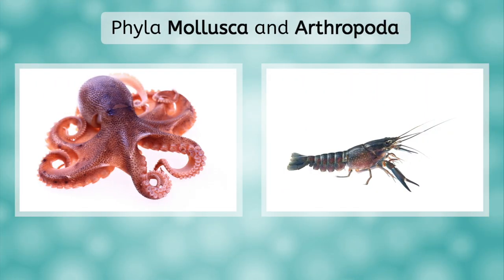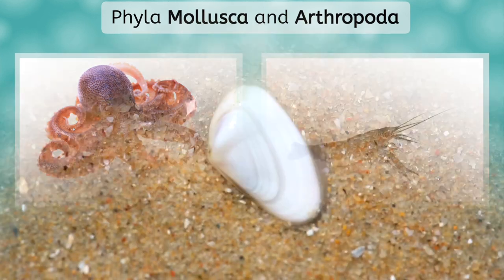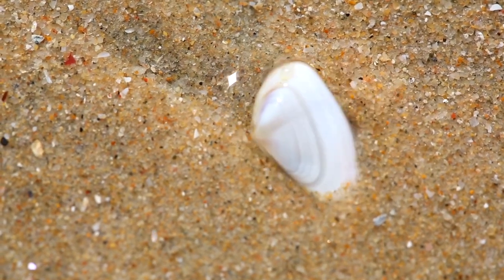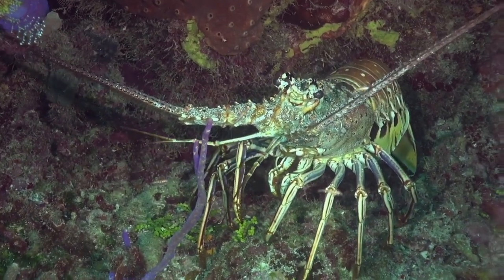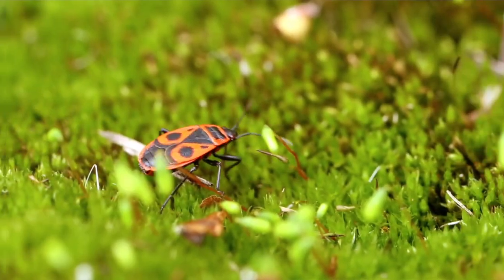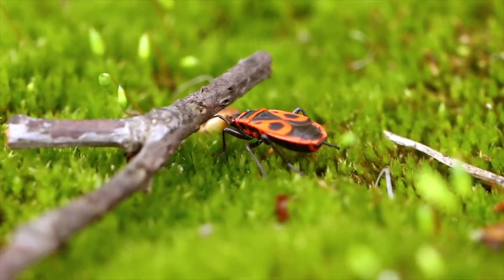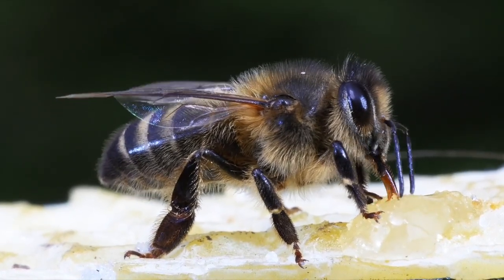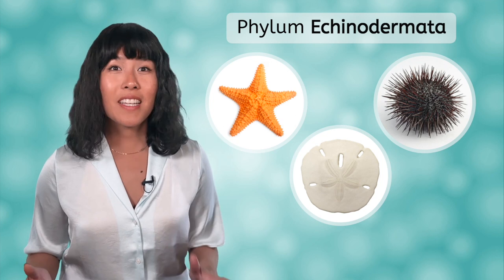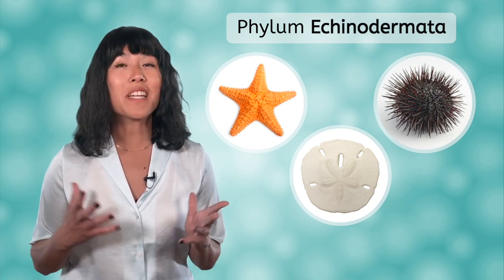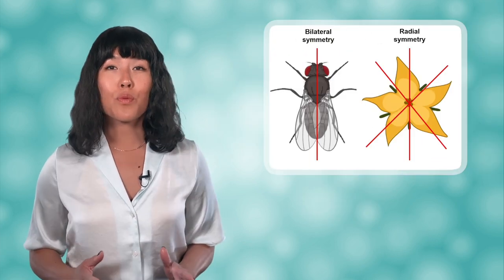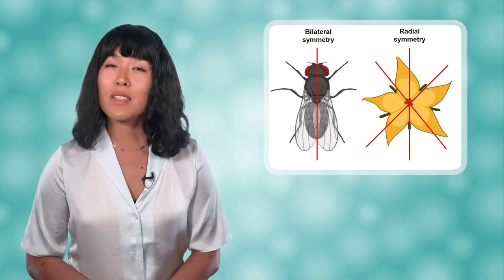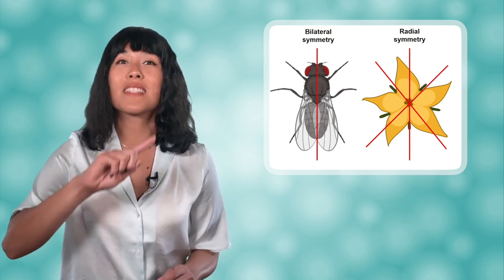You'll study the mollusk and arthropod phyla in more detail in the next unit, but for now, know that these include common marine animals such as lobsters, clams, and the octopus, as well as land animals that we sometimes find a bit pesky — insects. Love them or hate them, they are a critical part of the ecosystem, and none of it would function without them. In the Echinodermata phylum, we find animals like starfish, sea urchins, and sand dollars that have radial symmetry. Most animals tend to have bilateral symmetry — symmetry between the left and right side — but organisms in this phylum show symmetry around a central axis.